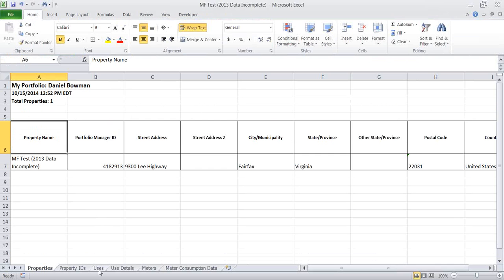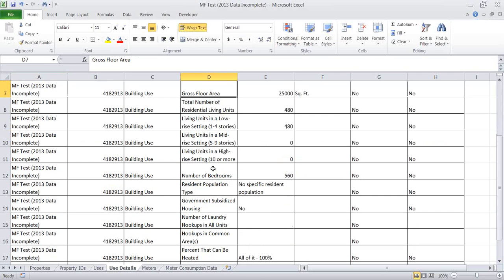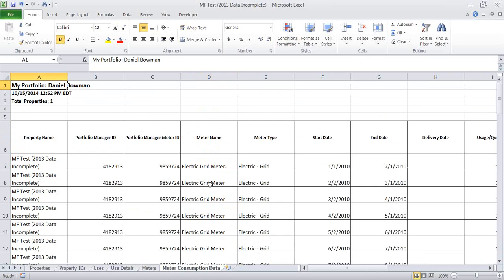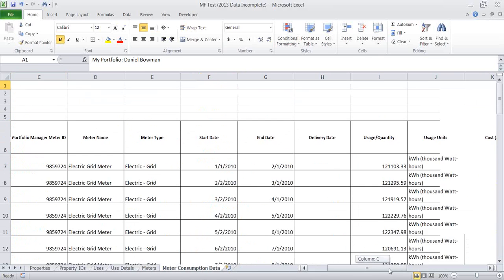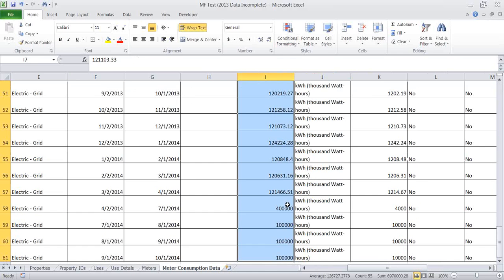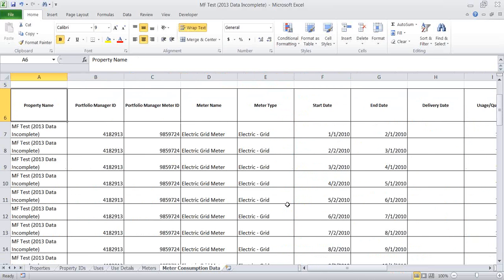What it allows you to do is see the use details, so that's gross floor area, things like that. However many meters you have will be listed here, and then you can see the kilowatt-hour values here.